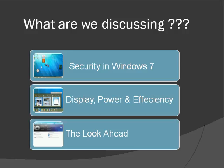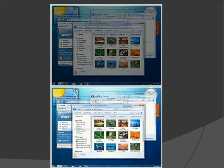Windows 7 gives you extended battery life. I'll just show you a screenshot. Performance improvements are about more than speed. For example, your laptop battery lasts longer with power saving features, such as adaptive display brightness, which dims the display if you haven't used your PC for a while. Like this, your display will go dim after you leave your PC for about 5 or 10 seconds, because you're not working on it. It's the adaptive display technology which saves you power.